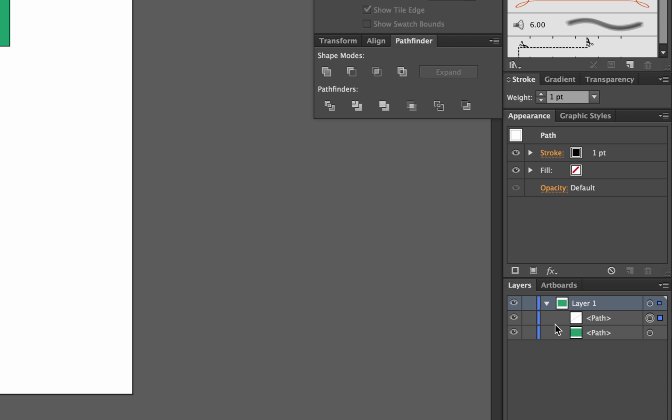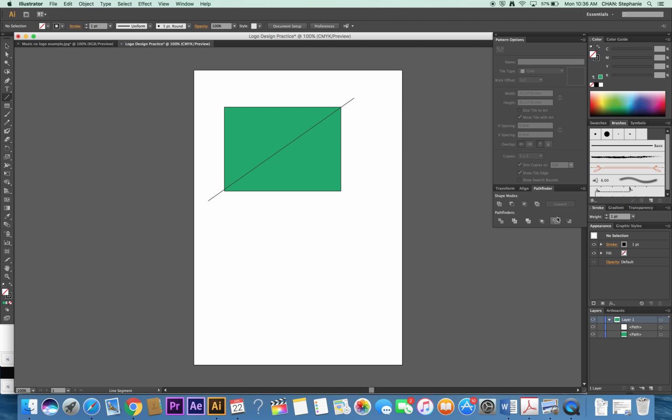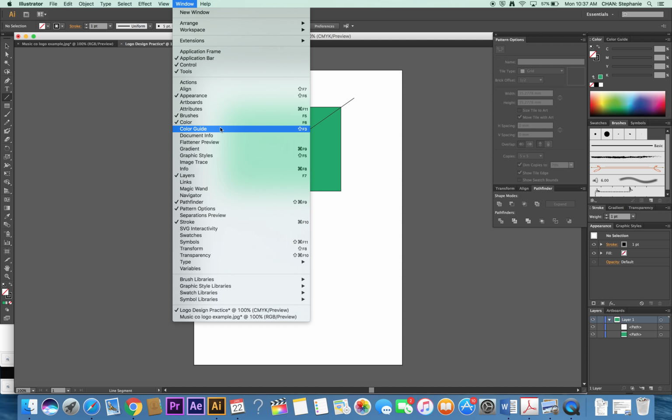And this is similar to Photoshop, where if you're working with layers, it's quite important because then you can isolate certain ones, you can turn off which ones you want to see, which ones you don't want to see, and it's just a lot neater to work with layers. If you don't see any of these windows on your workspace, you always can just go up to the window menu and find a lot of the windows that you want to open.